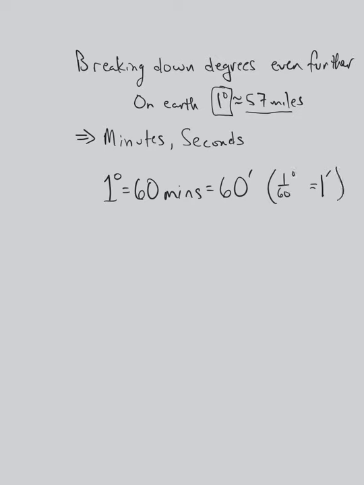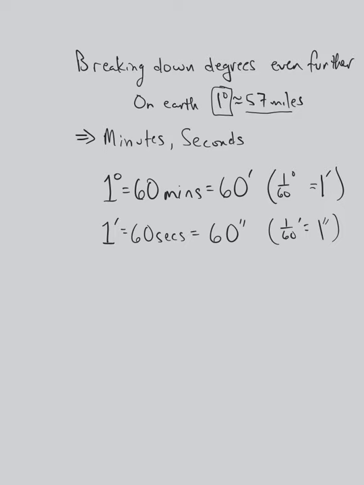And then to break down minutes even more, we go down to seconds. So 1 minute is equal to 60 seconds. Okay, and if we want to abbreviate that, we can use two tick marks. And so that also says that 1/60th of a minute is equal to 1 second. Okay, so we do get that nice breakdown that works like time does. It's just we're talking about a different kind of quantity, an angle.